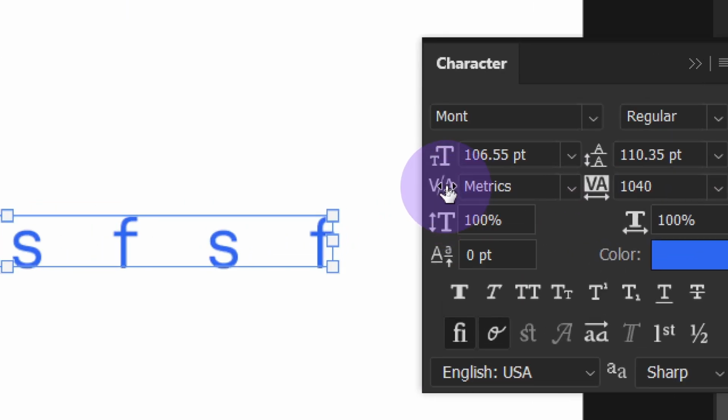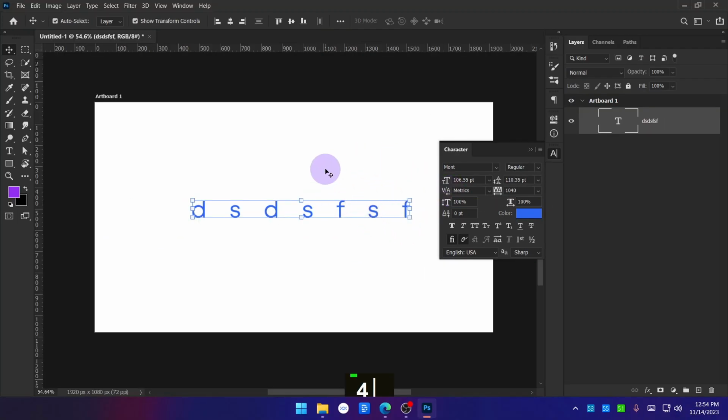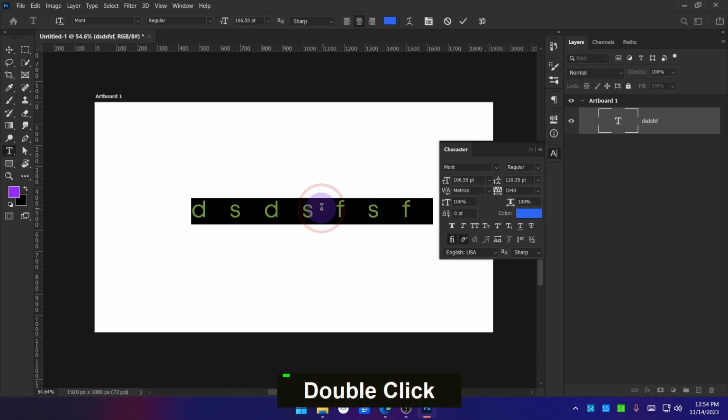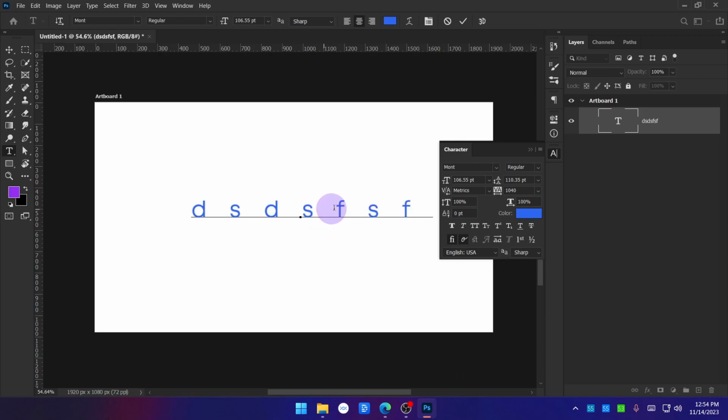This here is usually mostly useful for when you are editing a logo and so on. If you want to customize each and every space between each character, you can click in between them.